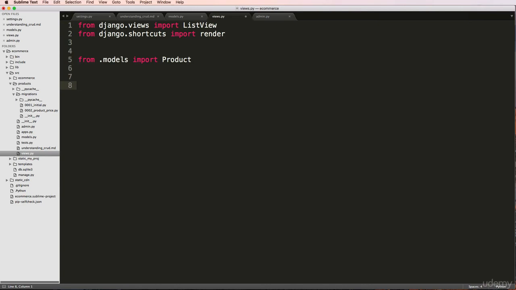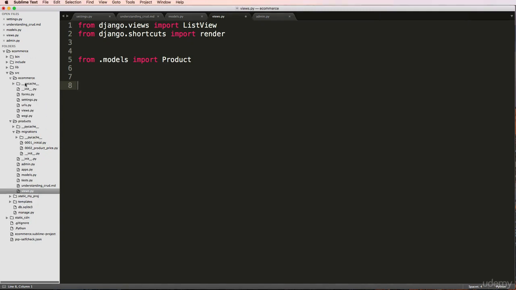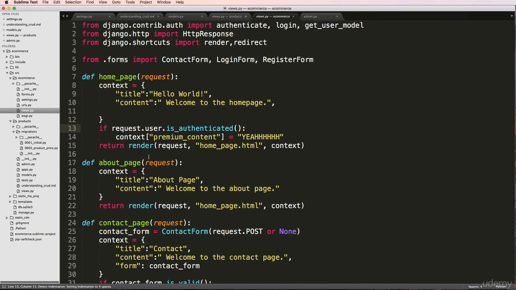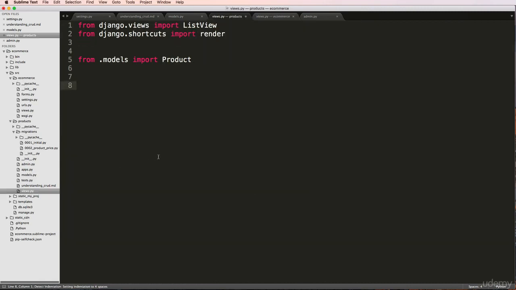I'm going to show you a class-based view first, and then a function-based view to see the difference between them. This is actually fairly important because function-based views are super easy, as we've already seen. Class-based views get a little bit more complicated, but they're totally doable. So let's make our class-based view, and I'll just say ProductListView, and it inherits from ListView.